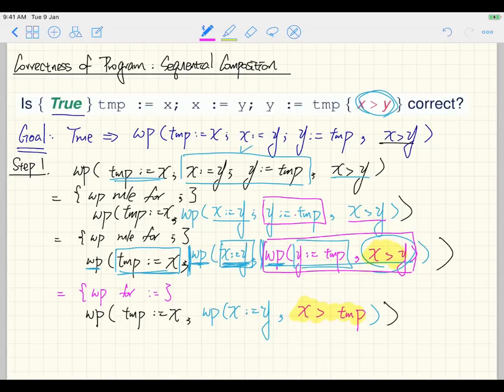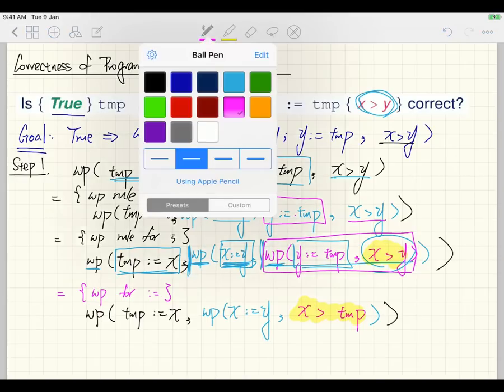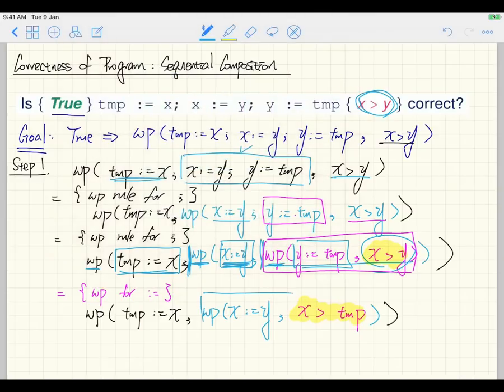Well, now we can handle the blue part, right? For the blue part, how can we simplify this, right? Again, we can apply the WP for assignments. So what would that be? y is greater than temp, I agree, because x will be replaced by y. I'm writing it down.